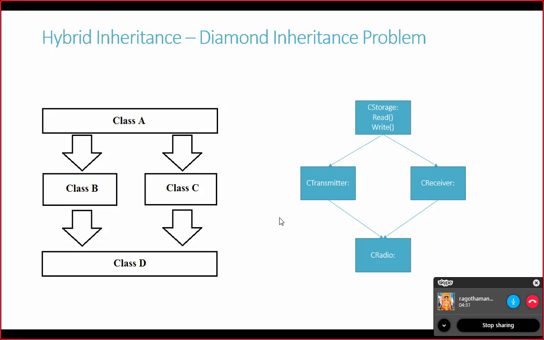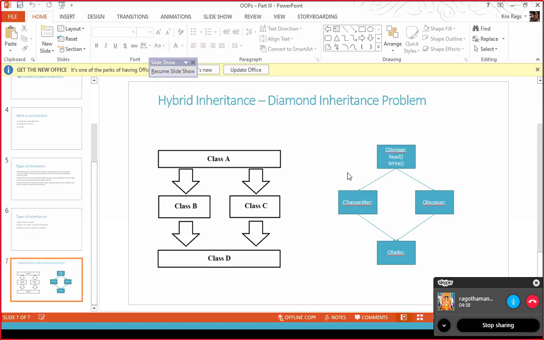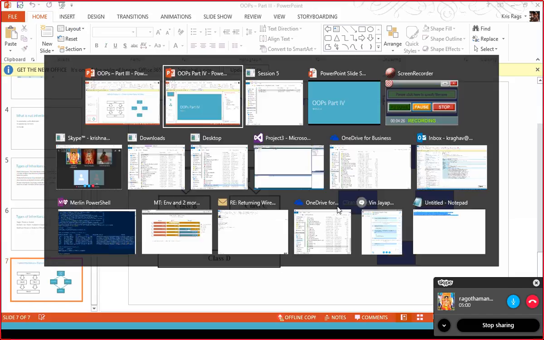The virtual keyword makes it virtual inheritance. When you inherit, you say virtual, and then when it is virtually inherited, the compiler automatically knows that it has to use the base class's read write methods. So far so clear, so much is fine.